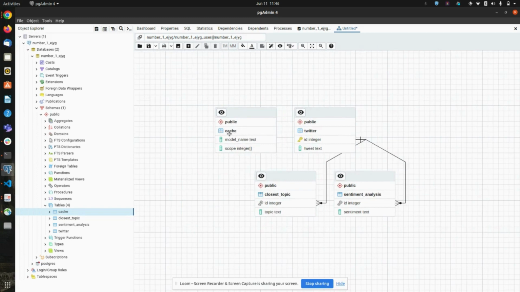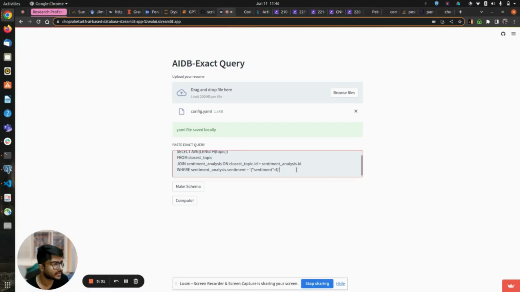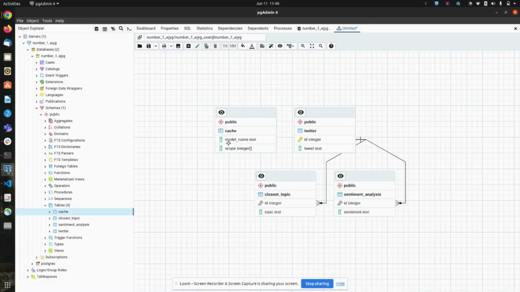What it basically does is that it takes all the values that are affected by the query with respect to the sentiment analysis table. For example, all the rows where the sentiment of the tweet is equal to 4, it's going to cache with respect to the model name, which is the sentiment analysis.